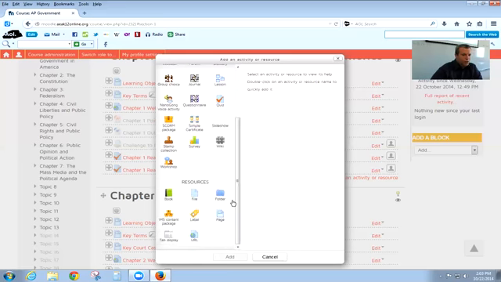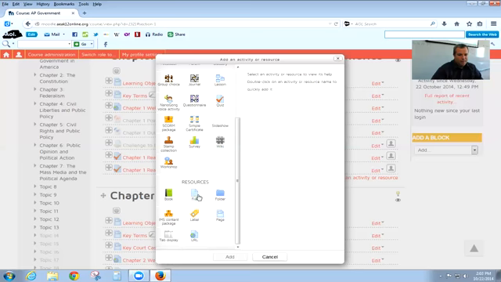Most of mine are resources. I have added files, URLs, pages, folders, things like that. This is how you add your documents to it. If you want to add worksheets, different reading material, key terms like I do, learning objectives, study guides, all those things you can add. You can type them in a Word document at home or on your computer, then click on a file.